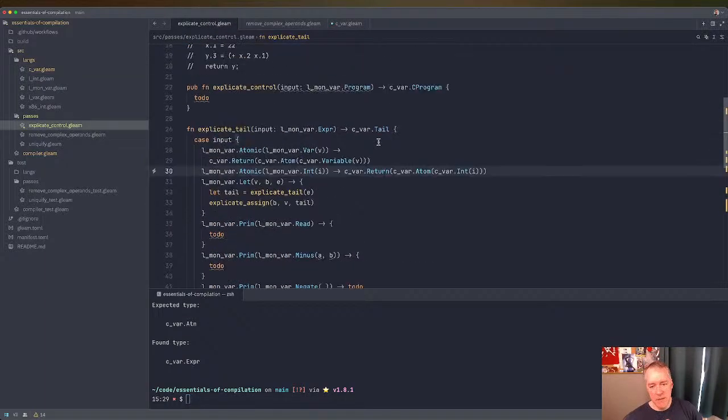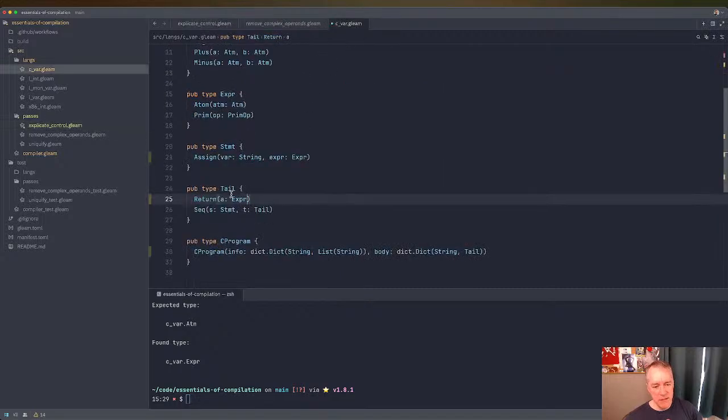Like if there are returns, because this, but these are not atomic here necessarily.